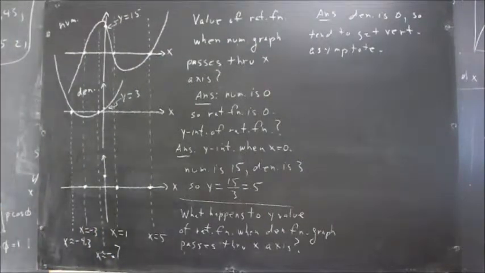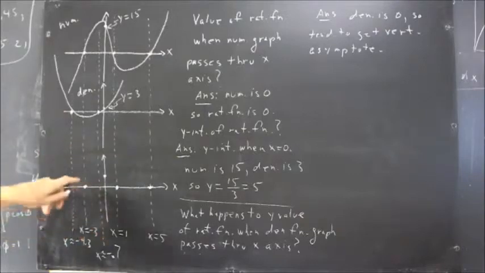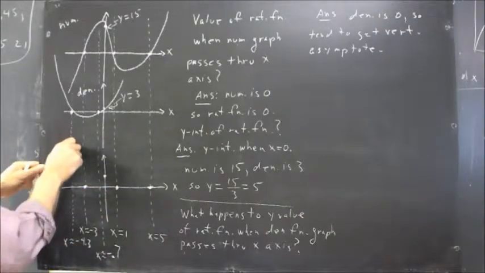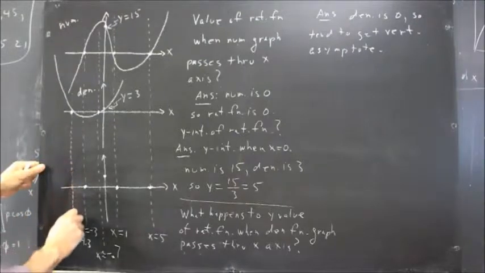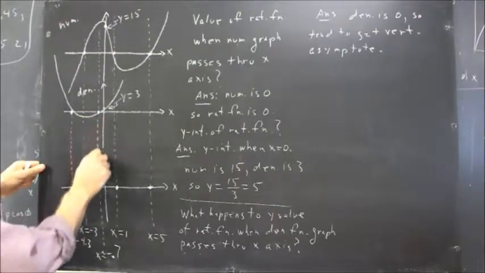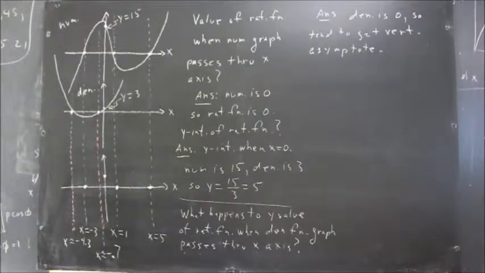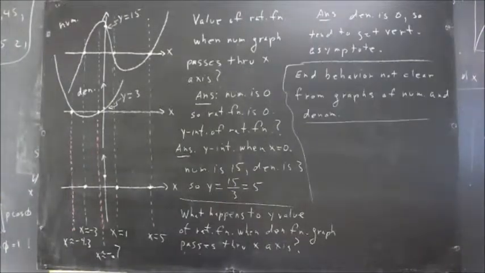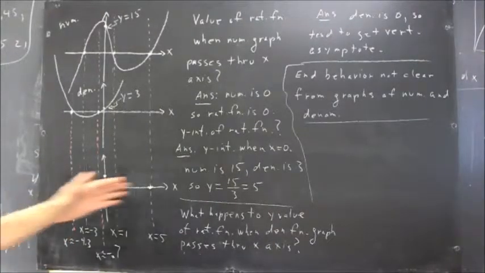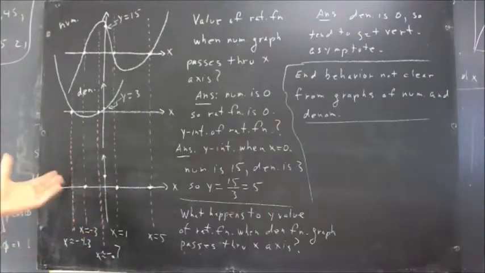So to distinguish these dotted lines from the dotted lines that just go through the zeros, for this graph I'm going to color my two vertical asymptotes pink. So we're going to have vertical asymptotes here and here. Okay, now from the information we have here, we can go a long ways toward constructing our graph.